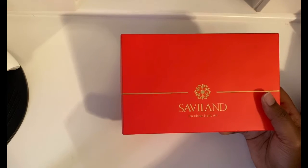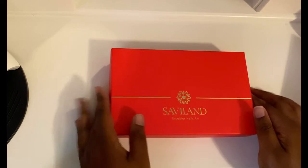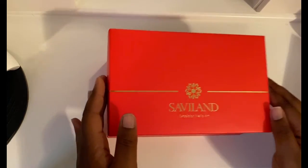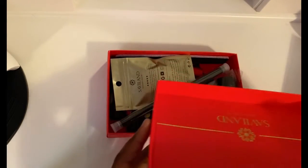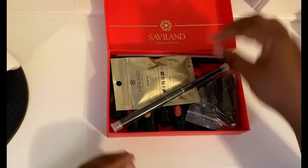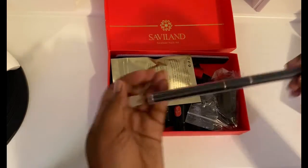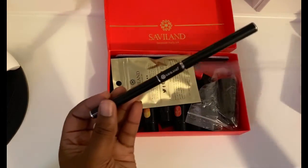First of all, guys, let's talk about this box. Like, this packaging is A1. It is so cute. This would be a perfect gift for somebody. Like, put a bow on there. You ain't even got to wrap it or nothing. It's just so cute. I feel like that's what I pay my money for. I'm just kidding. But let's get into this box.